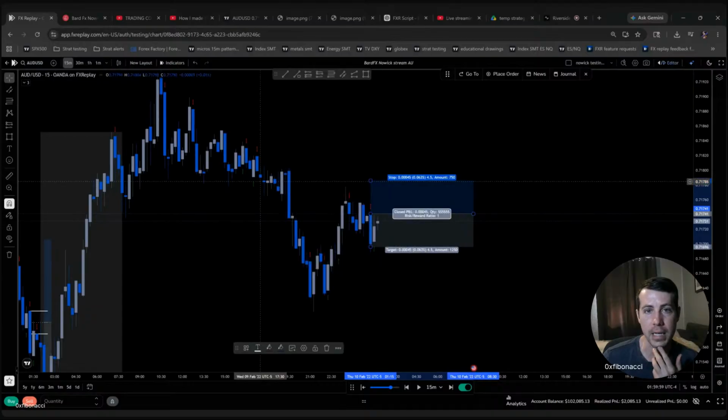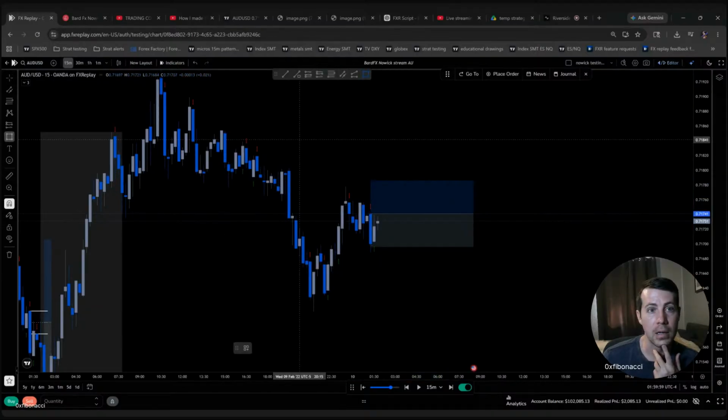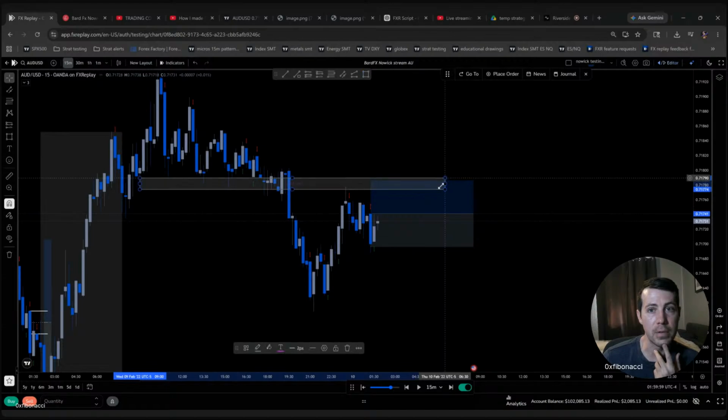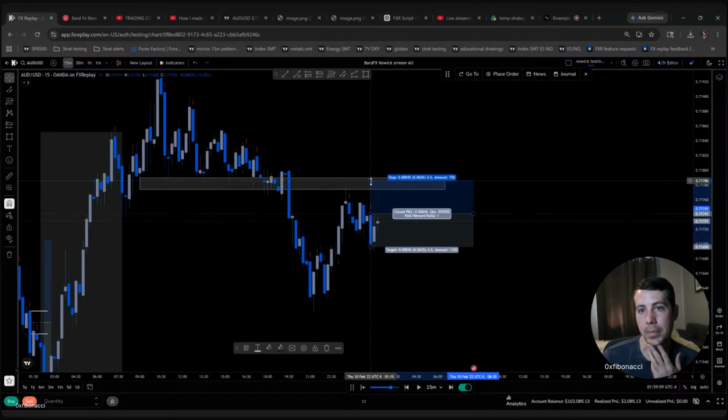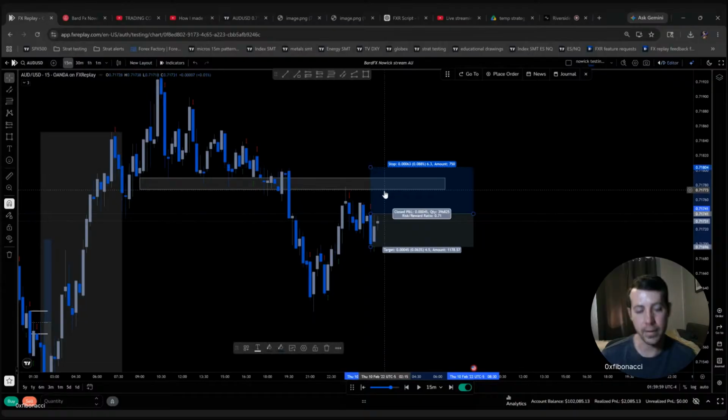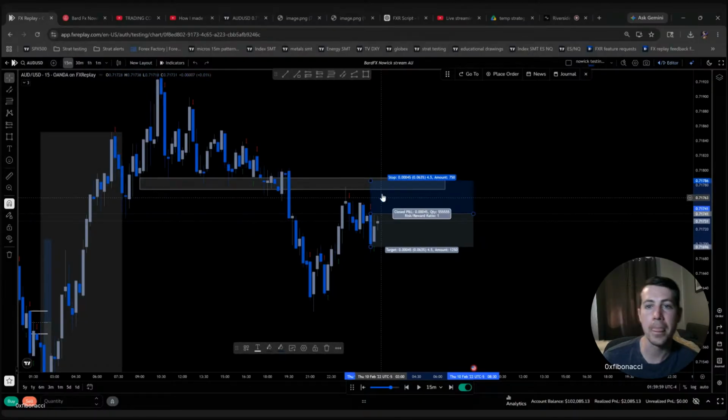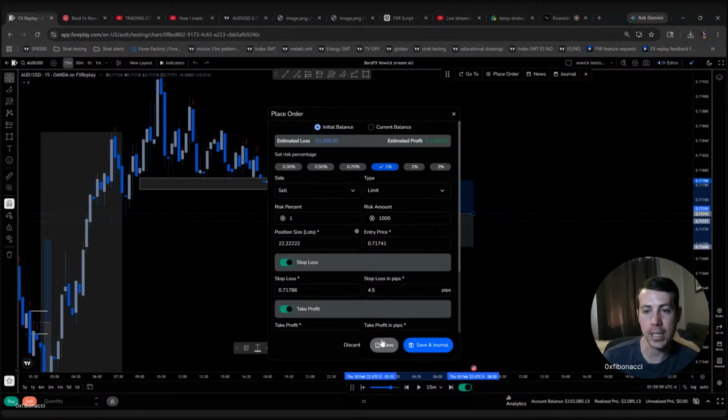I guess before I take it, any confluences, support and resistance? We do have a bit of a zone here that we've been reacting to on both sides. It's not really protected. If our stop loss was on the other side of it, I would say we had that confluence, but it's not really protecting us in this case. It's just around where our level is. So I wouldn't add an additional confluence. We do have some no-wicks in our favor, but also against. So probably just wouldn't tag this one.